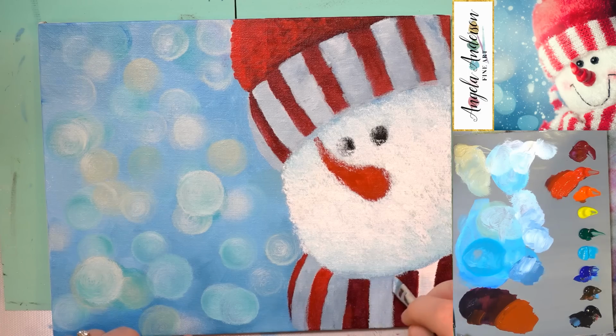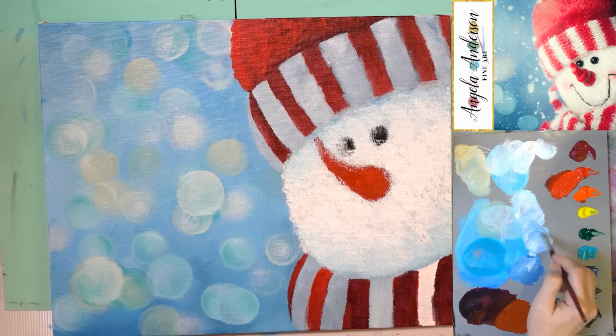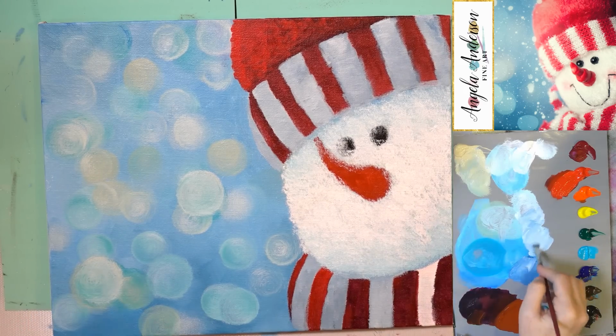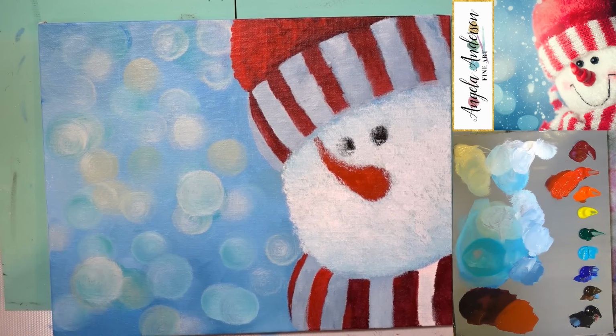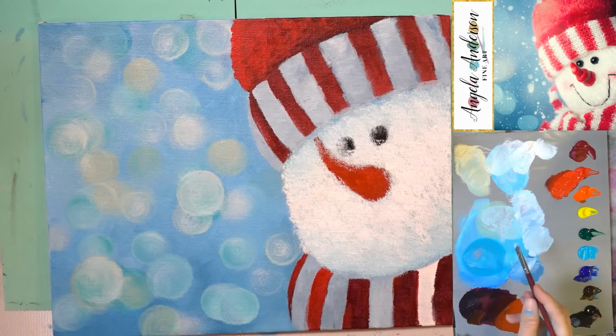Lots of different ways to approach a painting. Somebody was saying, wouldn't it have been easier if I did XYZ in one of my tutorials? And I was like, yeah, there's a lot of ways to do it easier, but not necessarily look better. The way I like to do it gives it layers, and the layers equal more depth, and more depth makes it look a little more realistic, a little more professional, a little more special. So you can definitely do this all in one layer and be done with it. It just won't look exactly the same. It's not that it's a wrong or right way of doing it. It's just a different way of doing it.